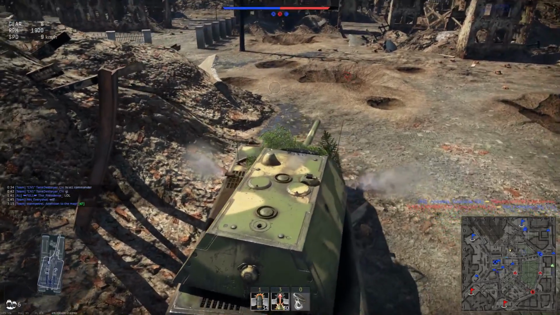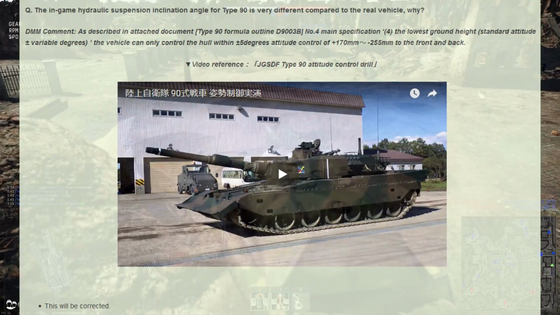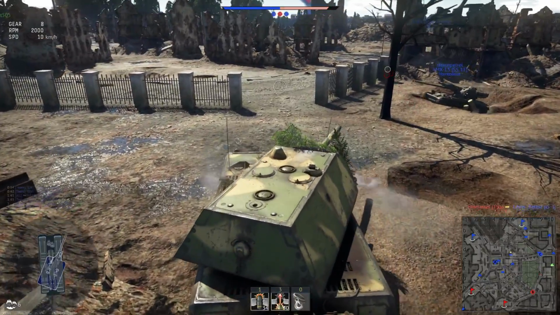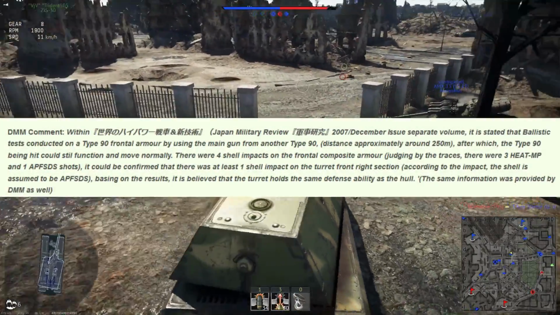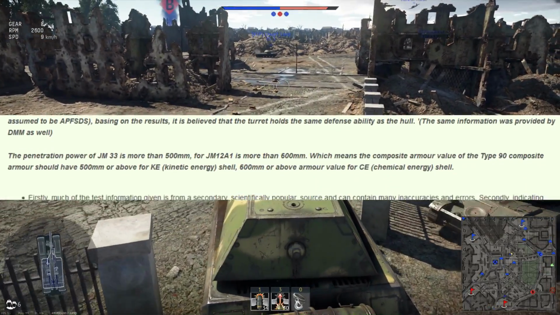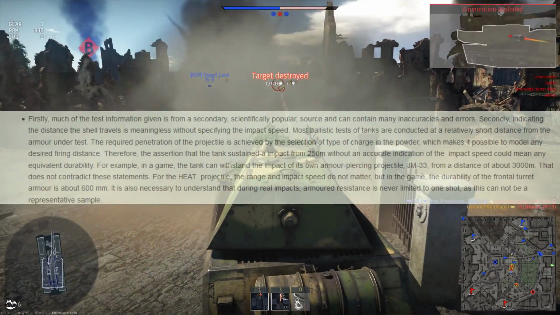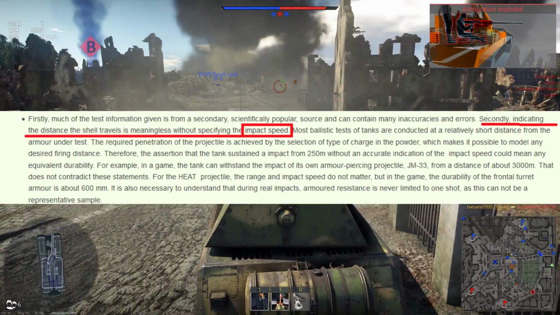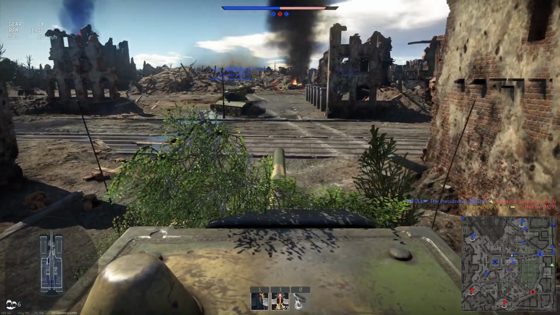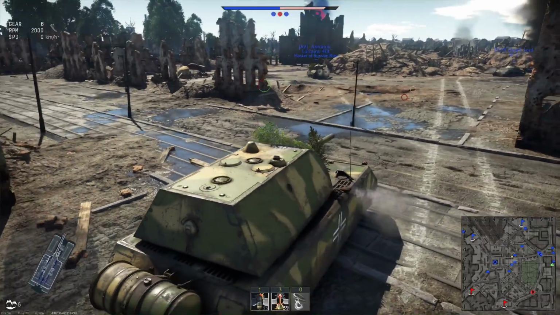The one thing that was noted incorrect was the hydraulic suspension, which no one ever uses. There were quite a few questions revolving around the armor of the Type 90, as noted through a magazine that it could withstand its own JM33 round at 250 meters. Gaijin's response was that they could not take that statement into consideration as they did not know the impact speed of that round, and therefore it is useless information to them.